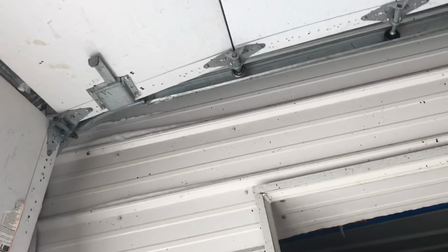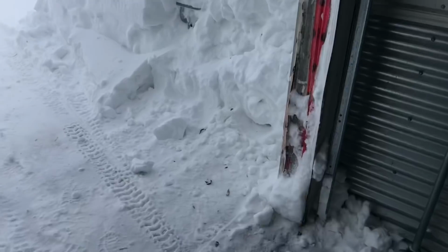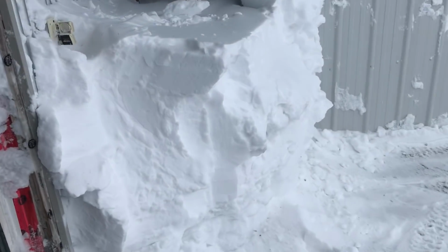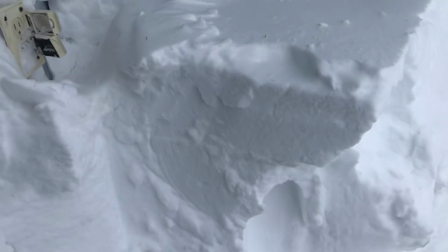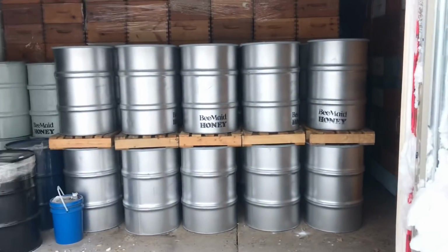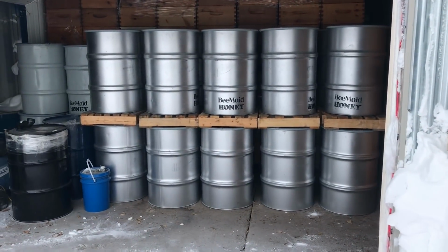1, 2, 3. It needs a bit of an adjustment. Just a little nudge of the snow and the snow moves all at once. It's like a block. There, now I can move my honey. That's the last of it.